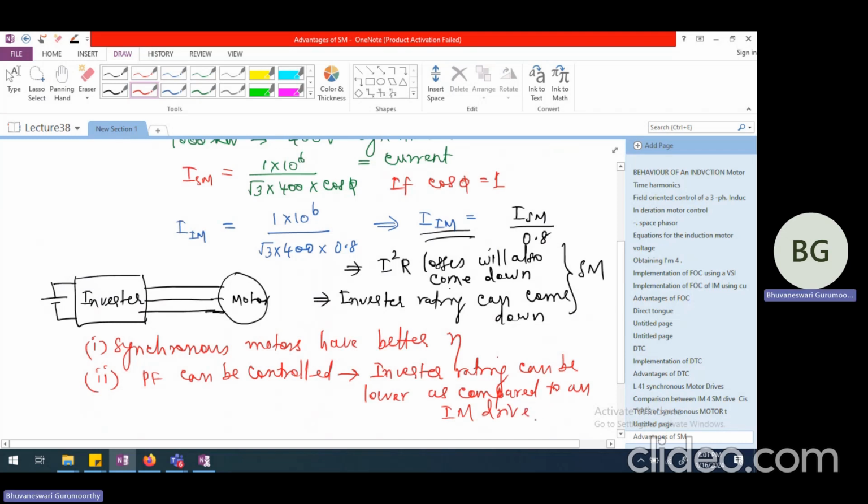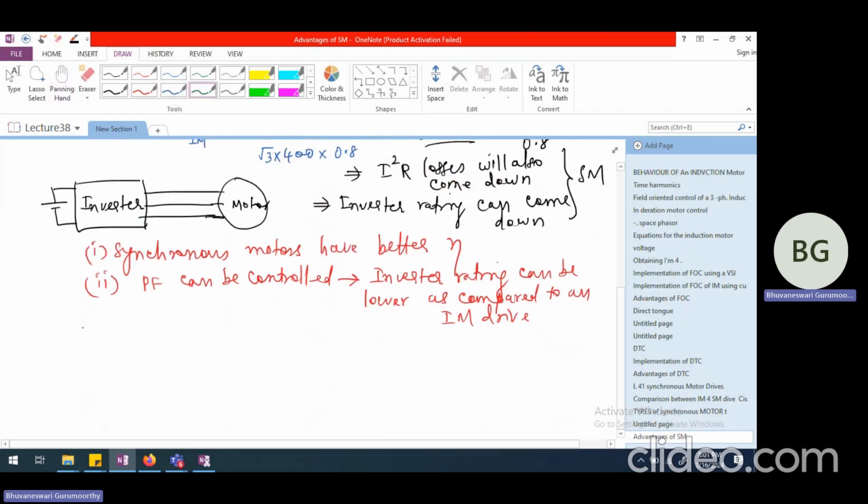So these are major advantages we look at, especially in electric vehicle applications, where every percentage of efficiency matters. So from, let us say, 94%, if you take it to 95%, correspondingly, you can reduce the amount of battery you are installing within the electric vehicle. And battery is the heaviest and costliest component in an electric vehicle. That is one reason why Tesla and many other vehicles started with induction motors initially, because induction motors are maintenance free.